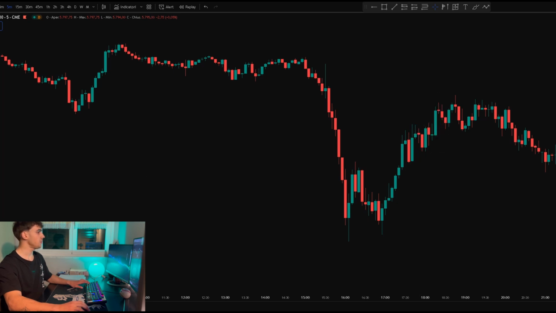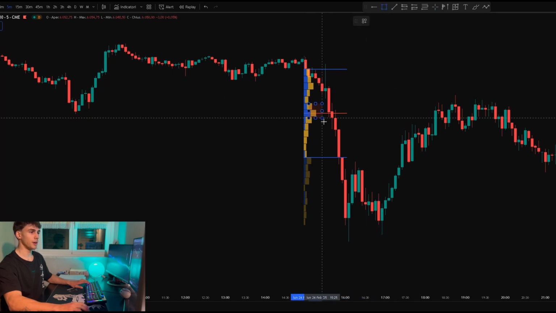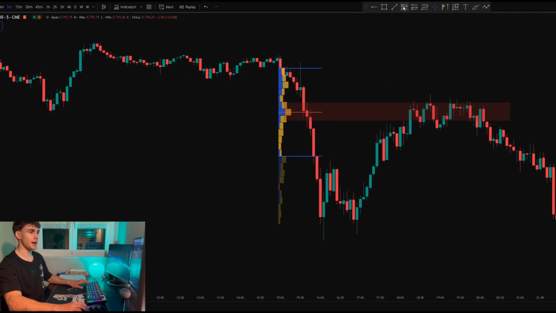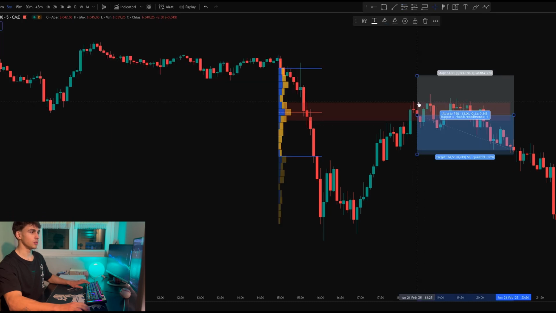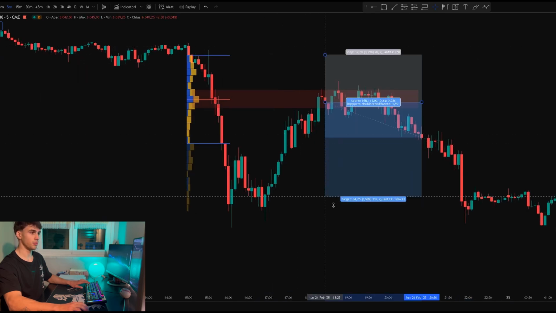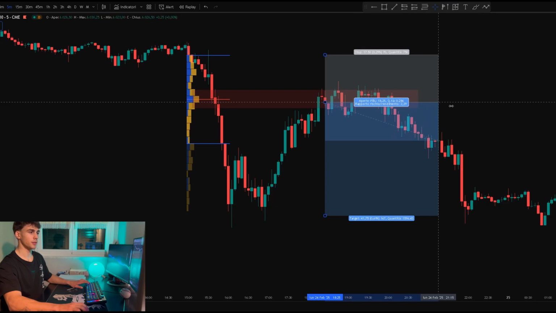So what you wanna do is take your volume profile, start from the start of the move until the bottom, mark your highest volume area, and just like that, you wait for the price to get back in, which gives you some confirmation. Example here, you take this short, stop loss just above the value area, and take profit all the way to the bottom. And this was a good winner.